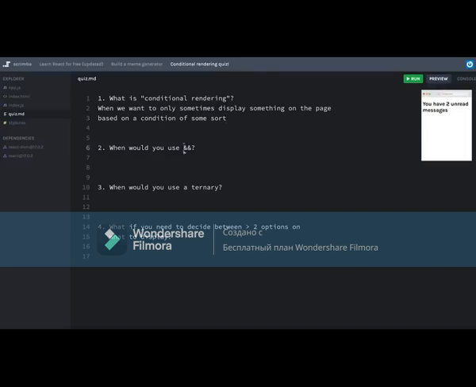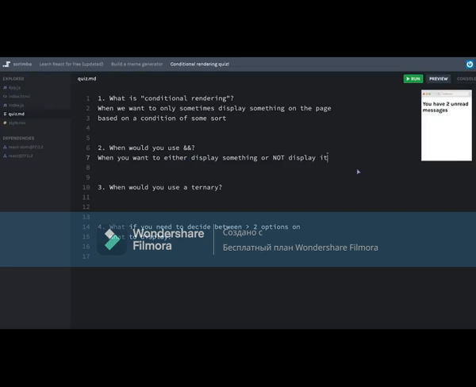When would you want to use the double ampersand or the AND operator? The AND operator is great to use if you want to decide whether or not to display something at all. So in other words, when you would want to either display something or just not display it at all. In that case, what you put before the AND operator is the condition, and if that condition is true or truthy, then the JSX element that you put on the right side of the AND operator is what will either get displayed or not get displayed based on the condition of the thing on the left of the AND operator.